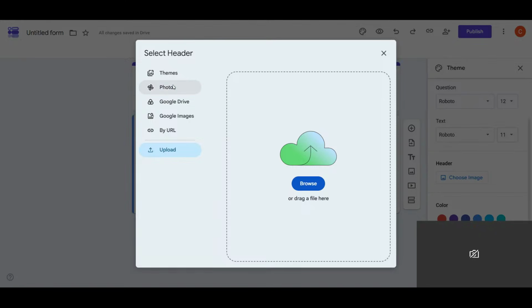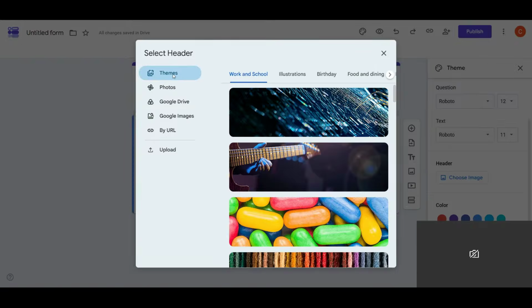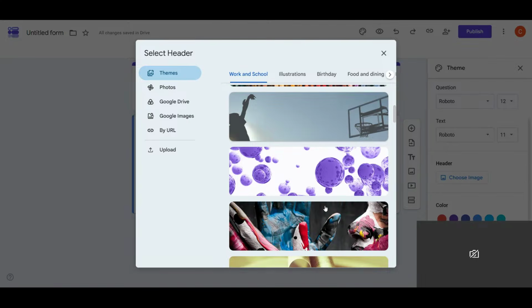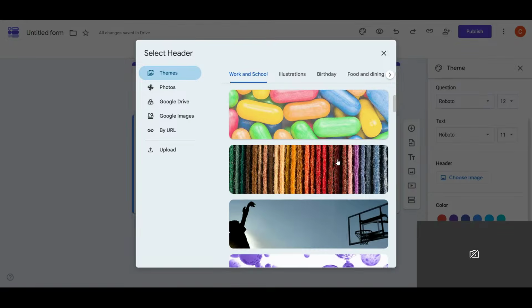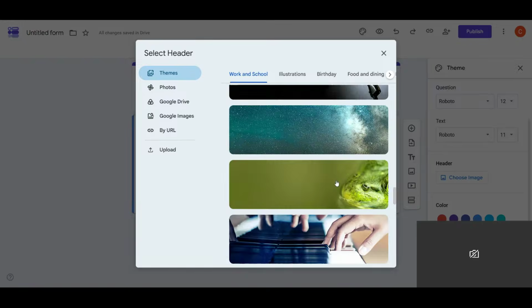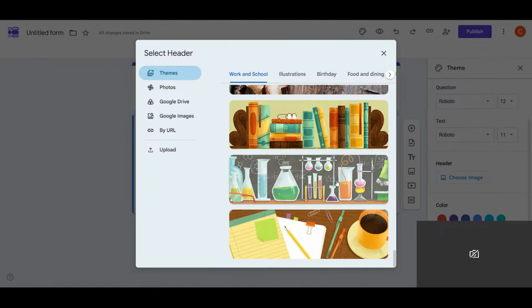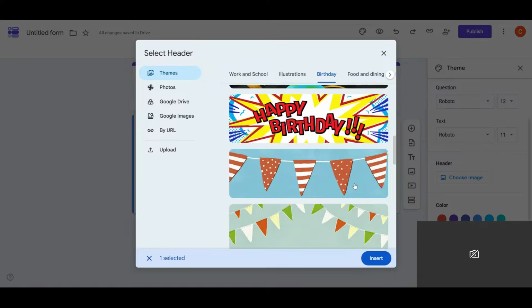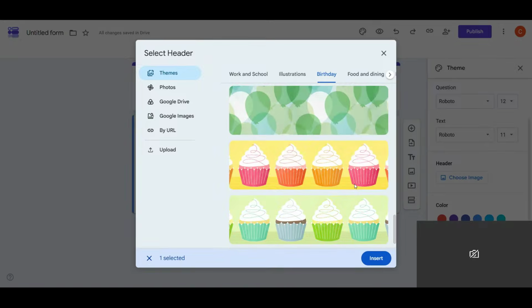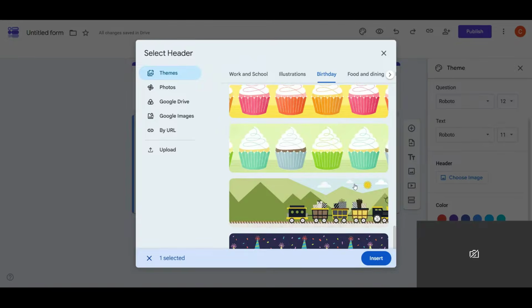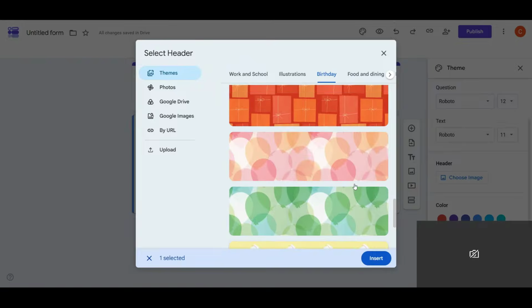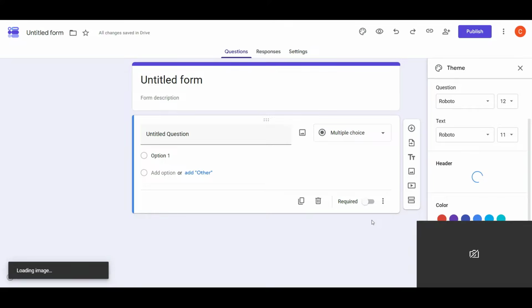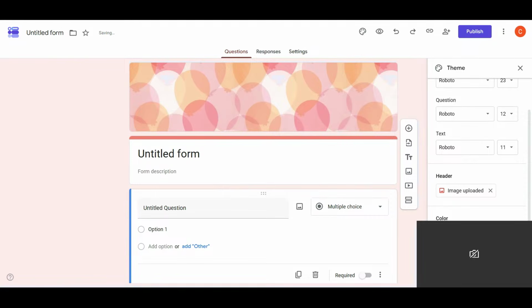Okay, so let's just choose an image that's in Google Drive. Let's go with this one, Candy. Hold on, let me look. Yeah, I know it gotta be cute. We'll go with this one. Oh wait, let's go to birthday since it's party theme. Okay, let's go with this one. Hold on, because I'm saying that, but I'm still looking low key. This one's cute. Let's go with this one. So let's say that's the image that we want to use there.